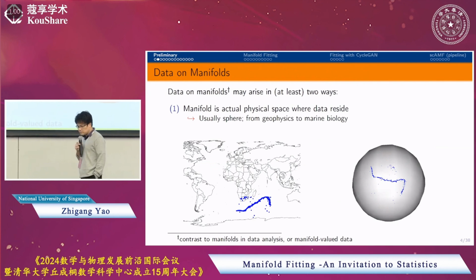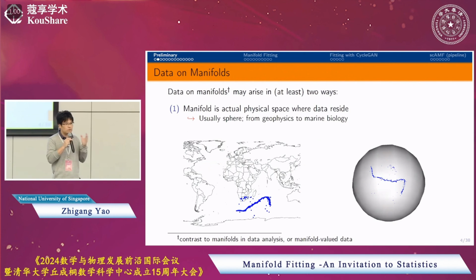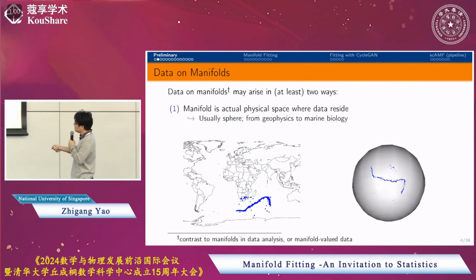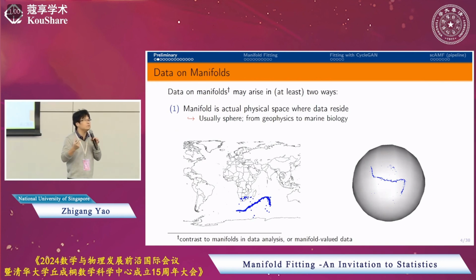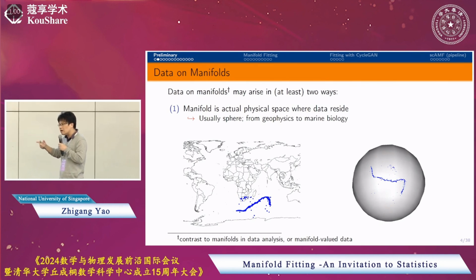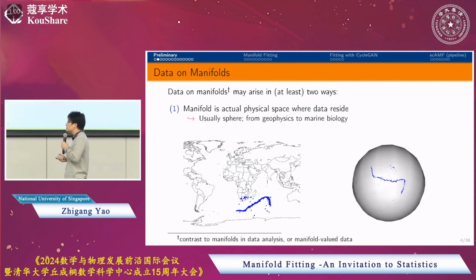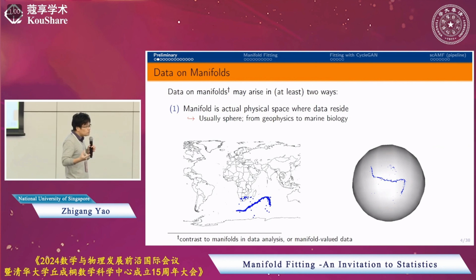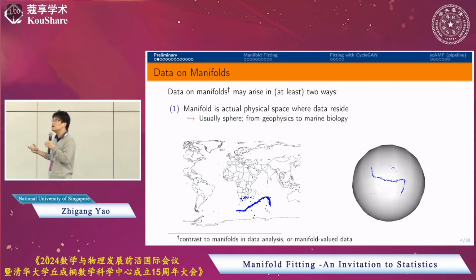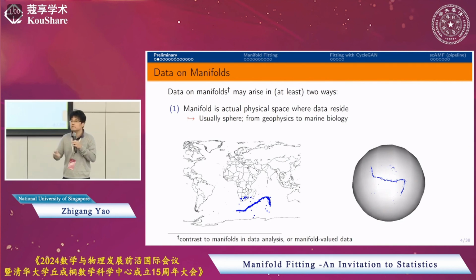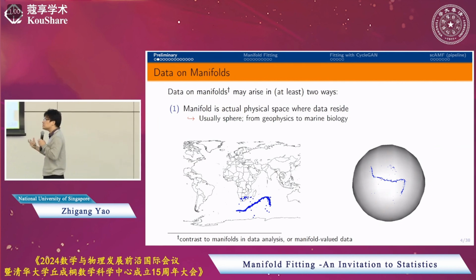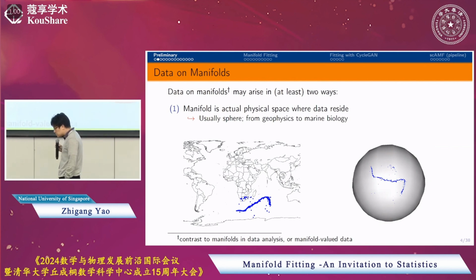All right. There are at least 2 ways to think about data lying exactly on a manifold. For example, earthquake data: these are the locations people usually pick up. The blue dots lie on a piece of paper, but this is actually the location of every single earthquake. If you think about the Earth as S2 or an ellipsoid, the 3-dimensional vectors lie on that S2. So in the analysis you have to take care of the geometry behind it, meaning that every single point needs to lie on the S2. For every method you want to use, you have to take care of the constraint that x squared plus y squared plus z squared equals the radius of the Earth squared. For example, I want to fit a flow lying exactly on the S2, tracking the trend of these earthquakes. This is something I developed with some other folks from Switzerland, called a principal flow, which will be introduced very shortly.